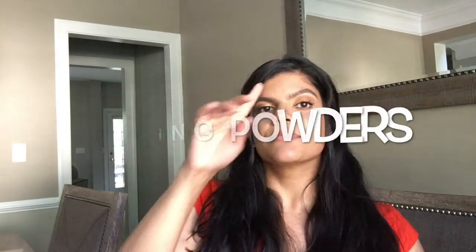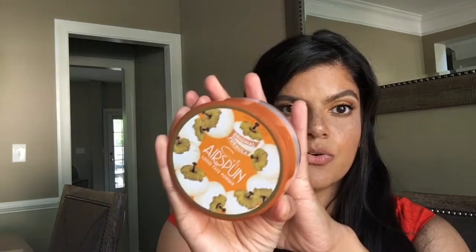Next I want to talk about setting powders. A good powder to bake with is the Coty Air Spun Powder — it doesn't accentuate any dryness or dry patches and does a great job baking and locking in your concealer so it will stay all day. And I also have the Milani Prep Set and Glow — when you have a matte foundation and want it to look more dewy, just throw that on and work your magic.